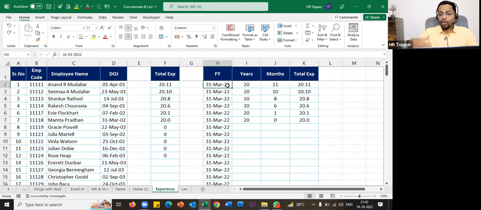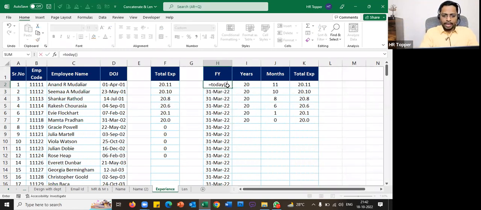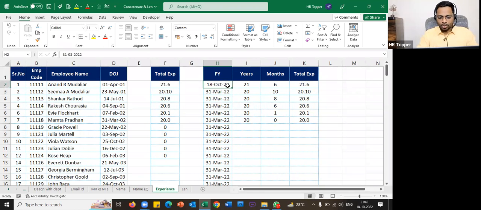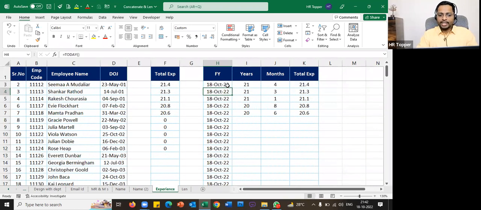Let's say if you want the date today, you can write today and open the bracket, close the bracket. See, this is today's 18th. So if you maintain like this every day, it will keep changing automatically. You don't have to do anything. Every day it will change, means after every month, this 4 will become 5, 3 will become 4, like that. Automatically, total years of experience you are getting on date. Morning when you will come and open the Excel sheet, it will be the updated version.